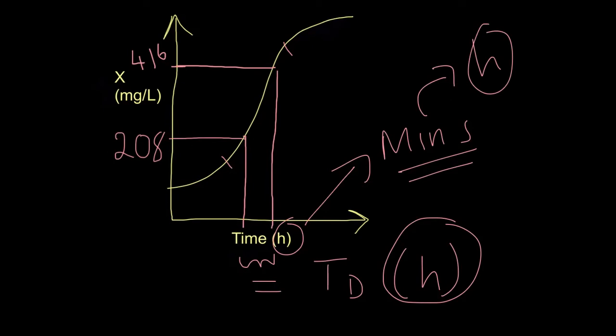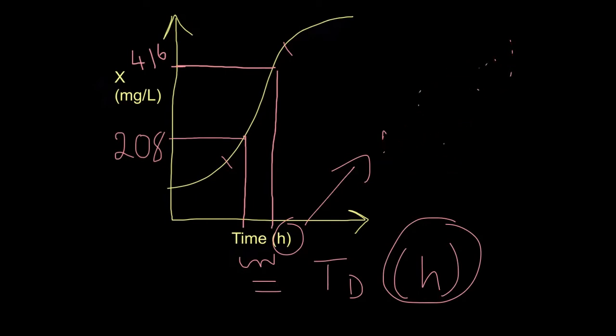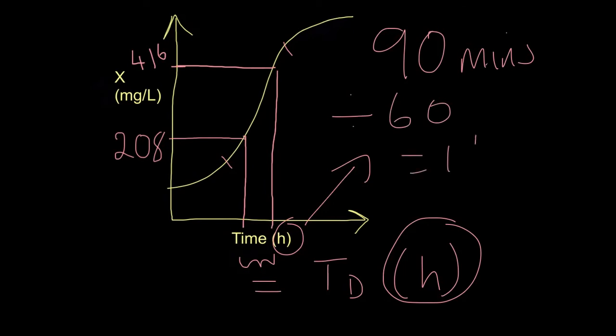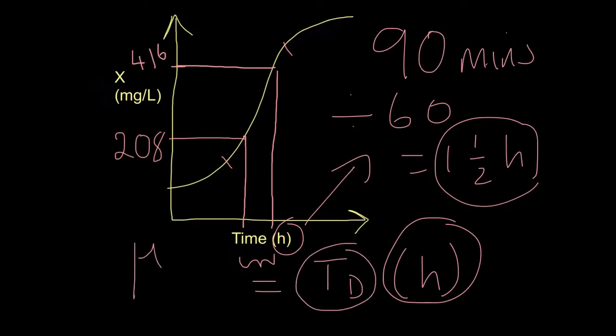Now you can simply do that by measuring the doubling time across, and let's say that when we've measured the doubling time, let's clear off some of this. If we measure the doubling time and it's, let's say quite easy, 90 minutes, you divide it by 60, 1.5 hours doubling time. Okay, it's as simple as that. There really is nothing more to it. I think a lot of you think it's more complicated than it is, and once you've got this, you can calculate things like mu, which is the maximum specific growth rate, which I'm going to cover elsewhere.